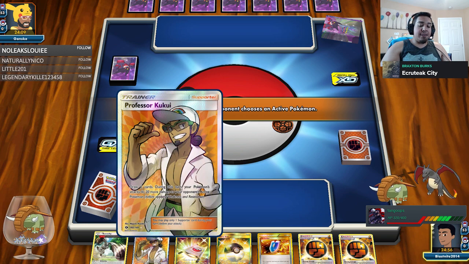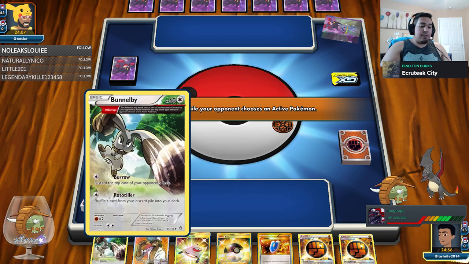Which deck did you have to make? Donphan Stork?